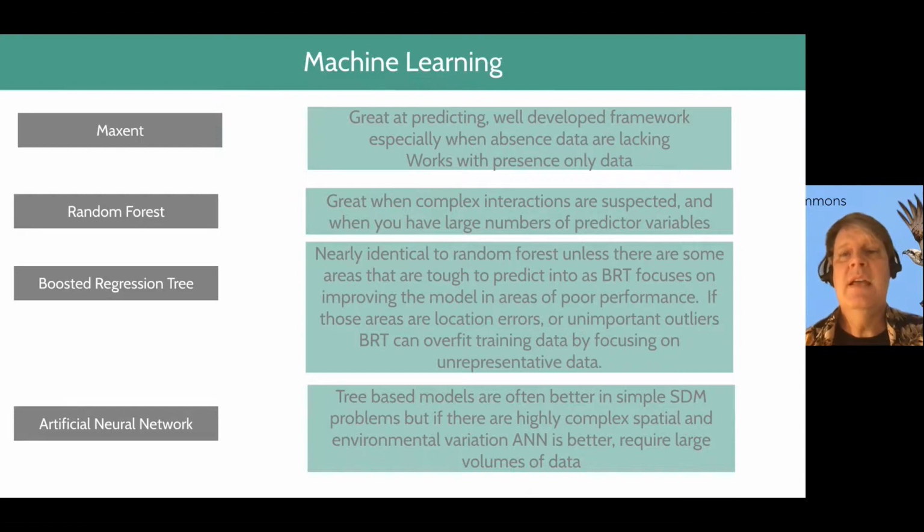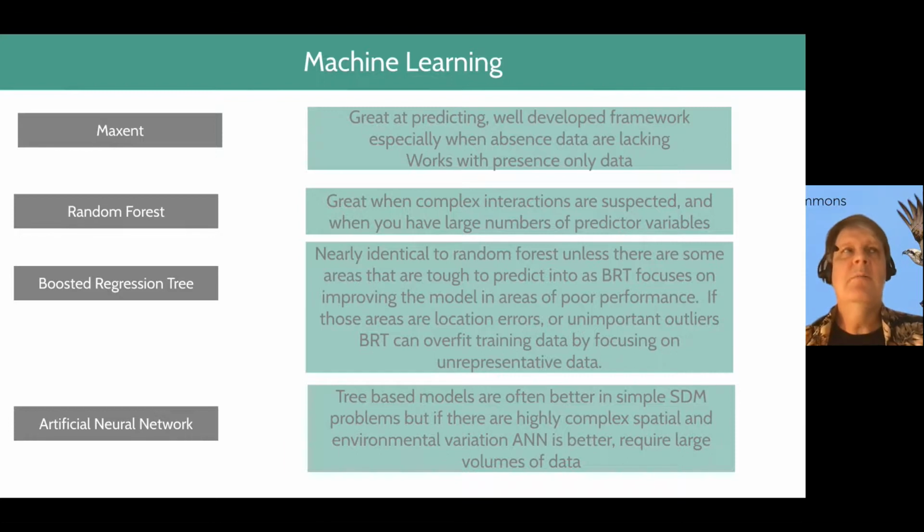Boosted regression trees, especially if you use the GBM step option within the Dismo package, will focus in on those areas of environmental space where they're doing poorly, so they're doing boosting there. So that can produce better predictions. It can also overfit the data if you're not careful. But there's some good ways to tune boosted regression trees, and that's one reason we focus on them. So Jane Elith and others have done some really great work on how to get more out of these models. We're just going to touch on that in this example.